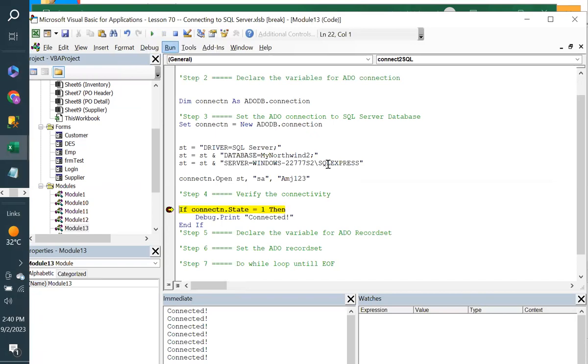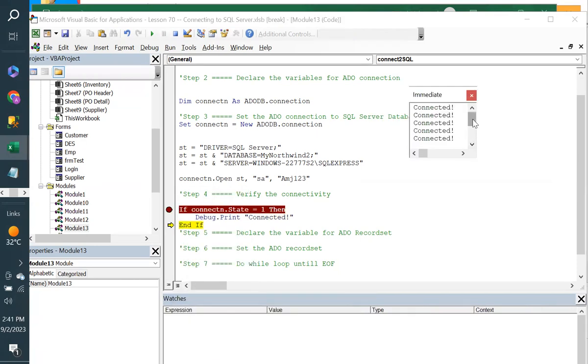So let's run it. Yeah, it has done it. Now the connection is ready. Now, as soon as you press Debug.Print, in this window you will find the word connected. Yeah, the connected is written in here, right?